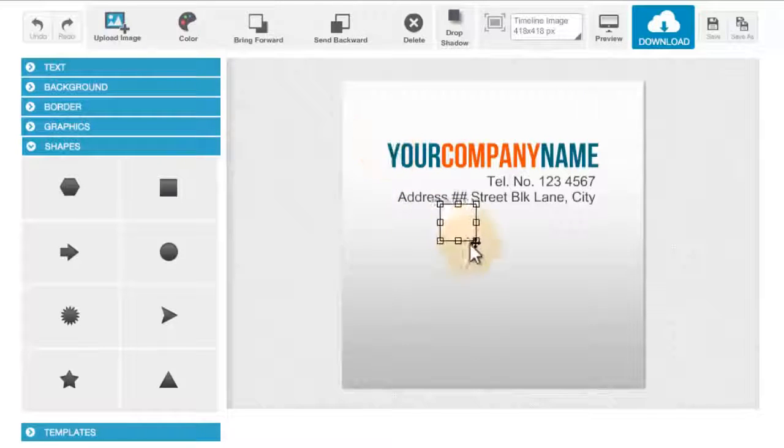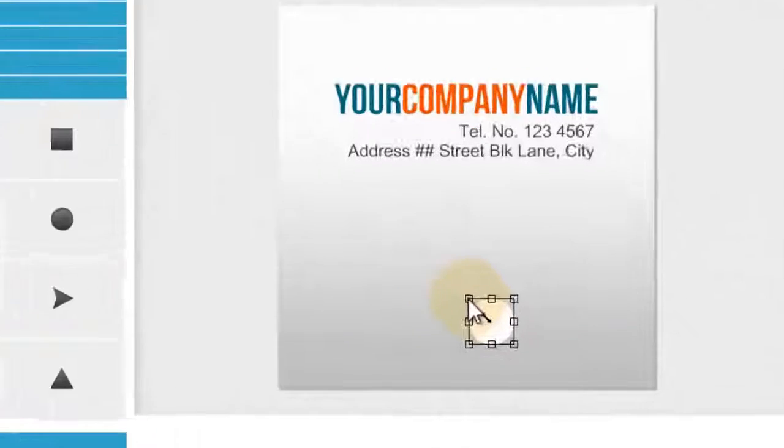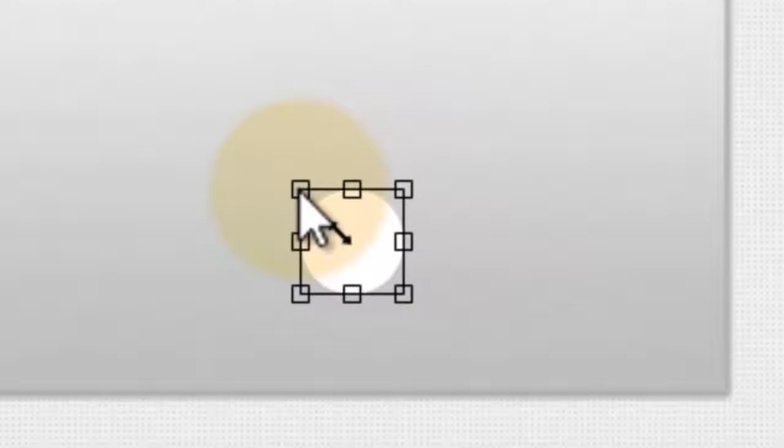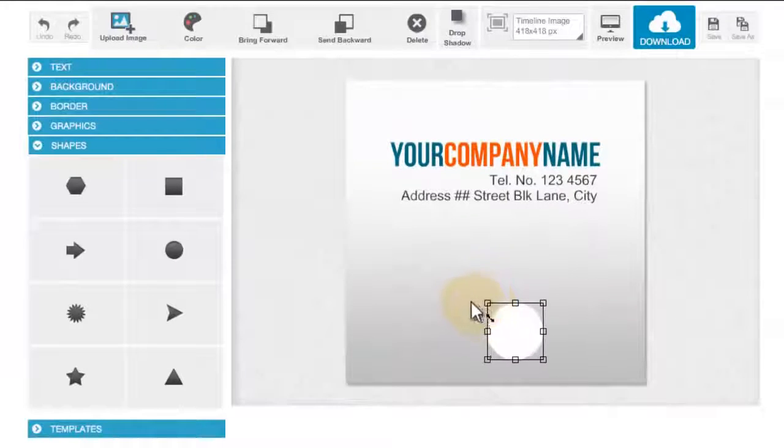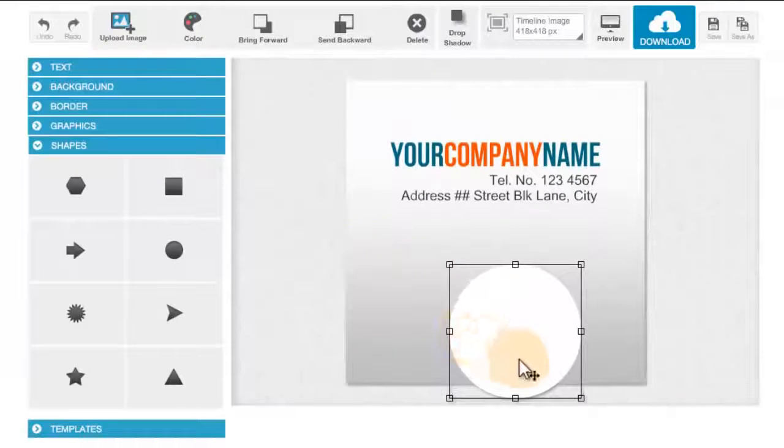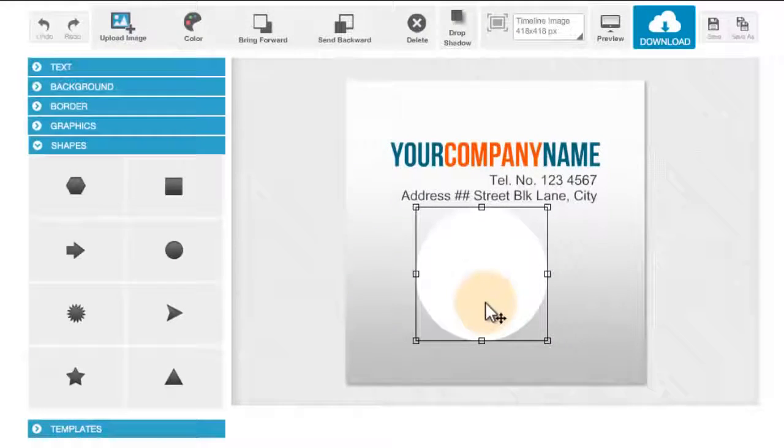Also, by the way, for those who don't know, moving anything on your canvas is just a simple click, drag, and release. So that's pretty much it. For the size, just hover your mouse to the corners, and then this cursor will appear. Then you just have to click the corner, drag, and release, and it's gonna be resized simply like that.